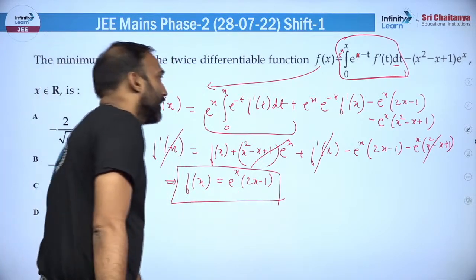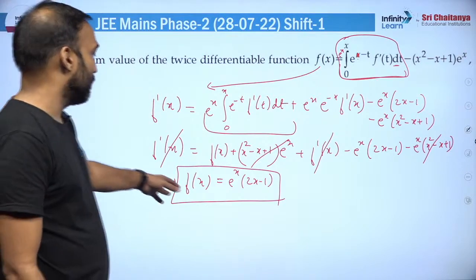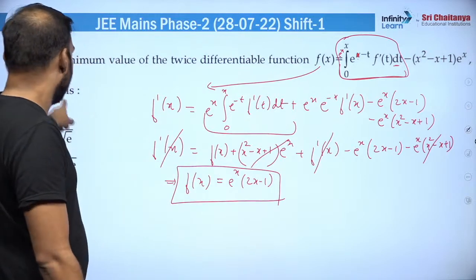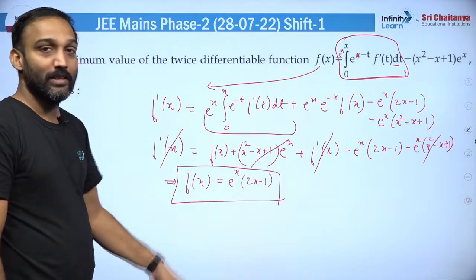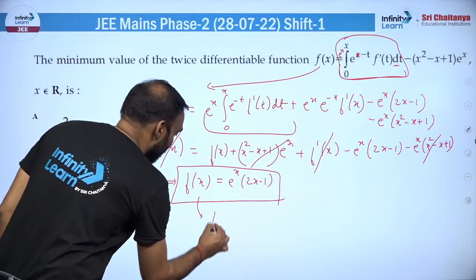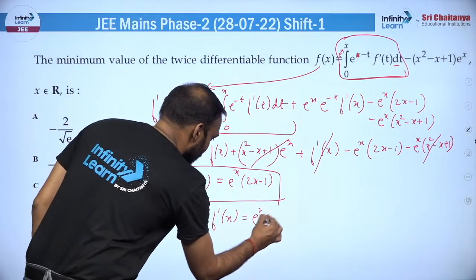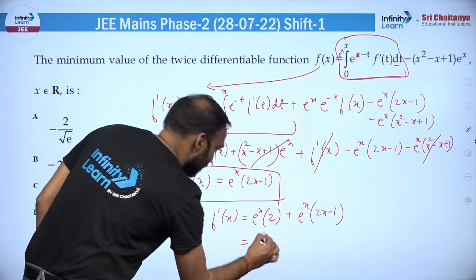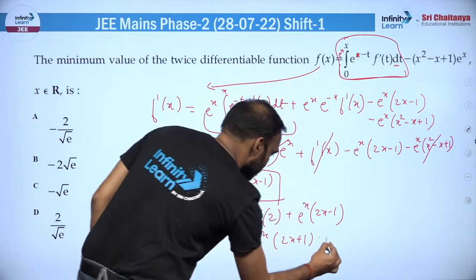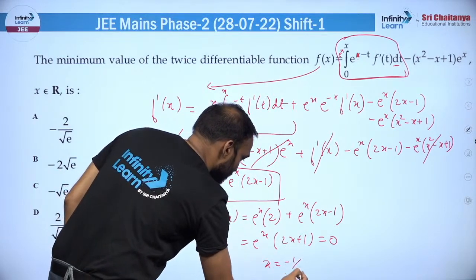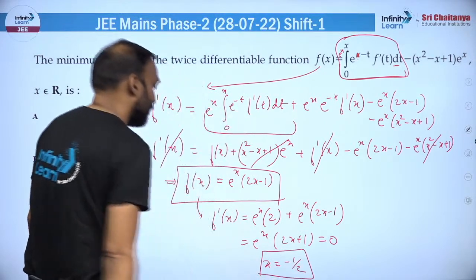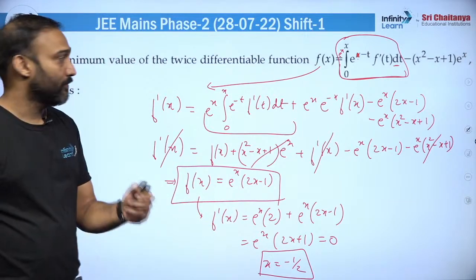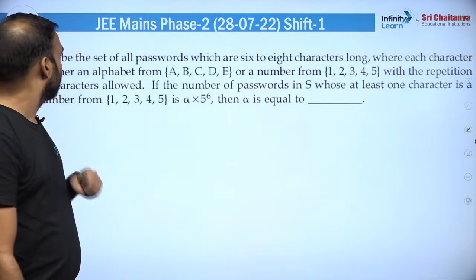So I have the function, right? So if I have the function, now I can play around with this function. Now there is no integral, there is no derivative, f(x) is known to us. We have to find the minimum value. So now for the minimum value, we'll differentiate this. We'll find f dash x from here. That will be e raised to power x into 2 plus e raised to power x into (2x minus 1). So this is e raised to power x into (2x plus 1) is equal to 0, which means that x is equal to minus half. I am having the derivative to be 0. So x is equal to minus half, you put x is equal to minus half over here, and you can find out the minimum value for this function.